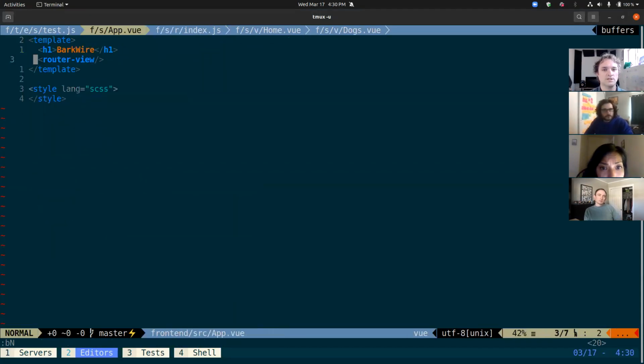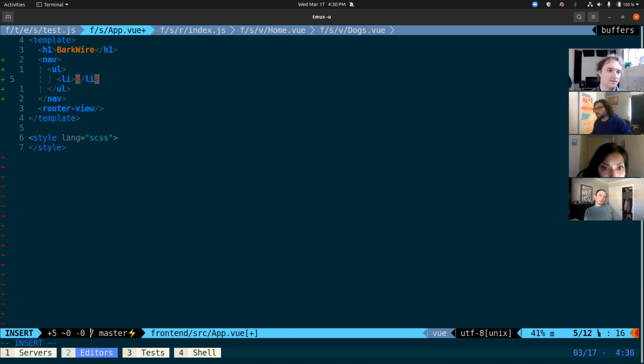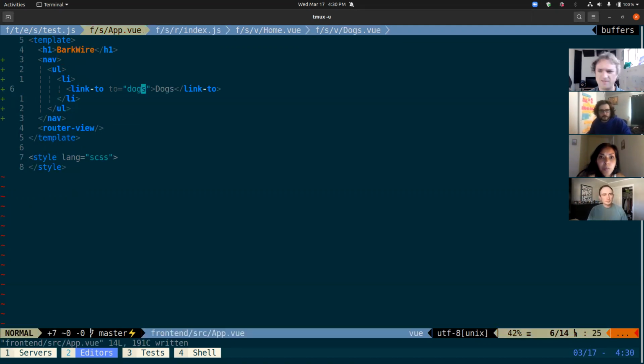Figures. So if I go over to maybe this app.view and add a nav, this will have a list of links in it. The first of which is the link to helper. This will say dogs. And this will go to the dogs route. I think that works.